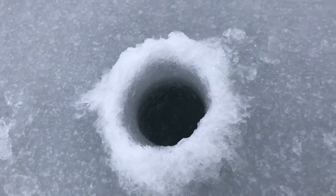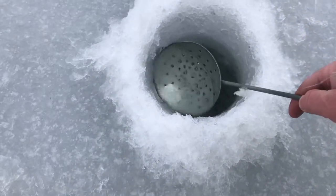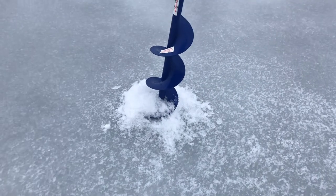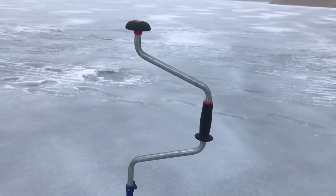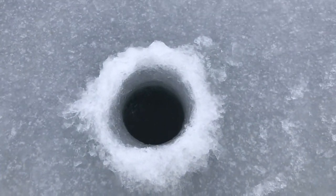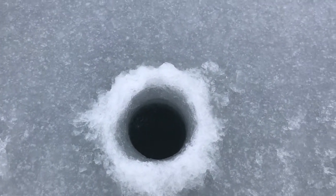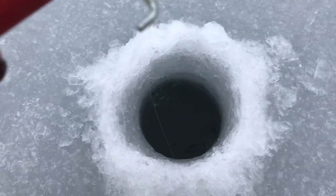Alright, you can see there's my hole — this is what you need the skimmer for. When you're using an auger, drill the hole close to where you're fishing so the auger doesn't have to lay down on the ice; it can stand up right there. Now we'll bait our hook. Looks like we've got about a couple feet of water down there. We're going to get a line in the water and see if there's anything in the area.